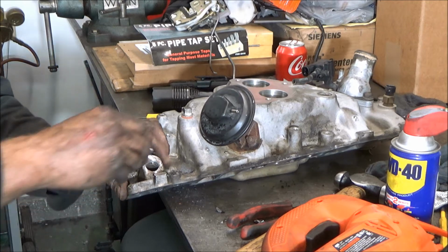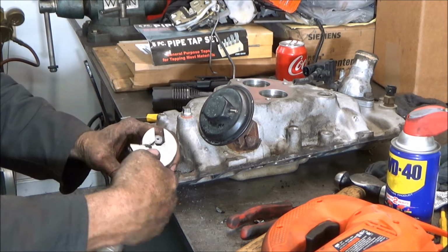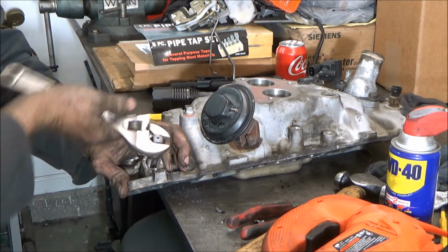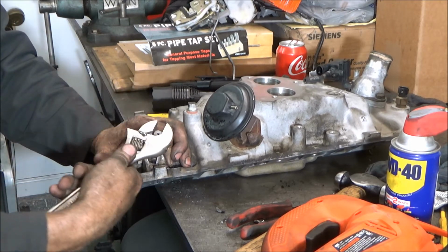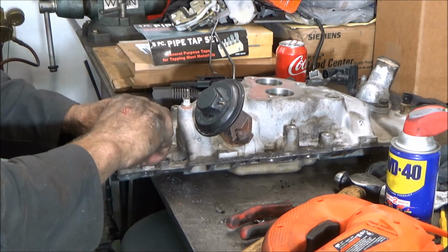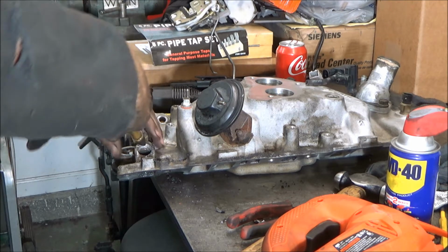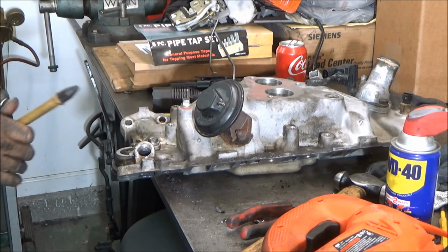I didn't cut into the threads at all on this. But even if you do cut into the threads a tiny little bit, it won't matter, and I'll show you why. And this turned out real good.